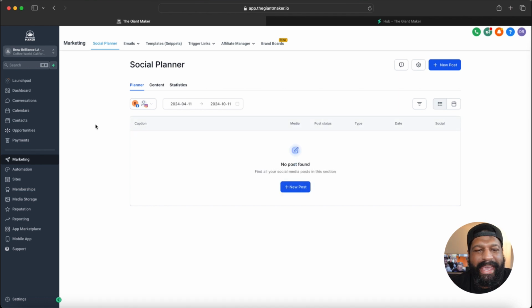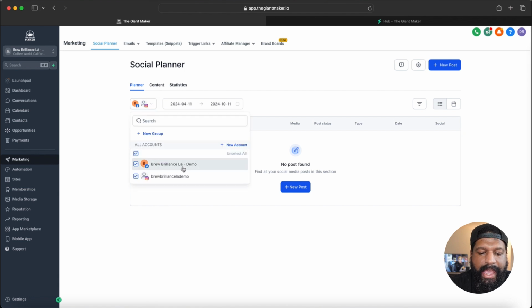You can call it a scheduler, a manager, a planner, or whatever. Right now, I have two platforms in here. I have a Facebook page or public profile, and I have an Instagram business page, okay? These are both free. It's easy to set up. We have a video on how to set this up. And there's an added benefit to Facebook and Instagram, because they're owned by Meta, is that we can do a lot of automations with the direct message feature, and our AI bot can also do things with the message feature. And I'll explain that. Let me break it down a little bit more.